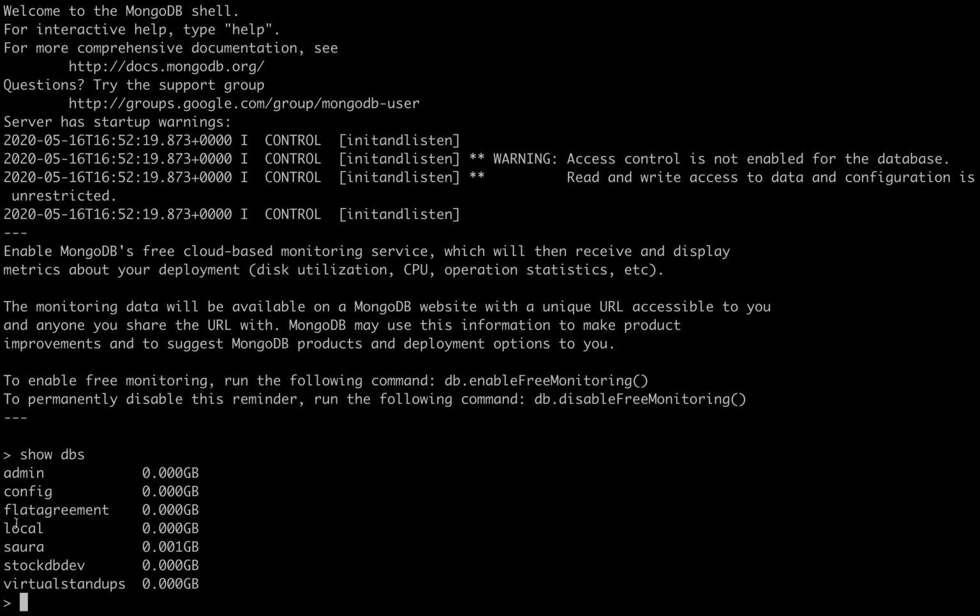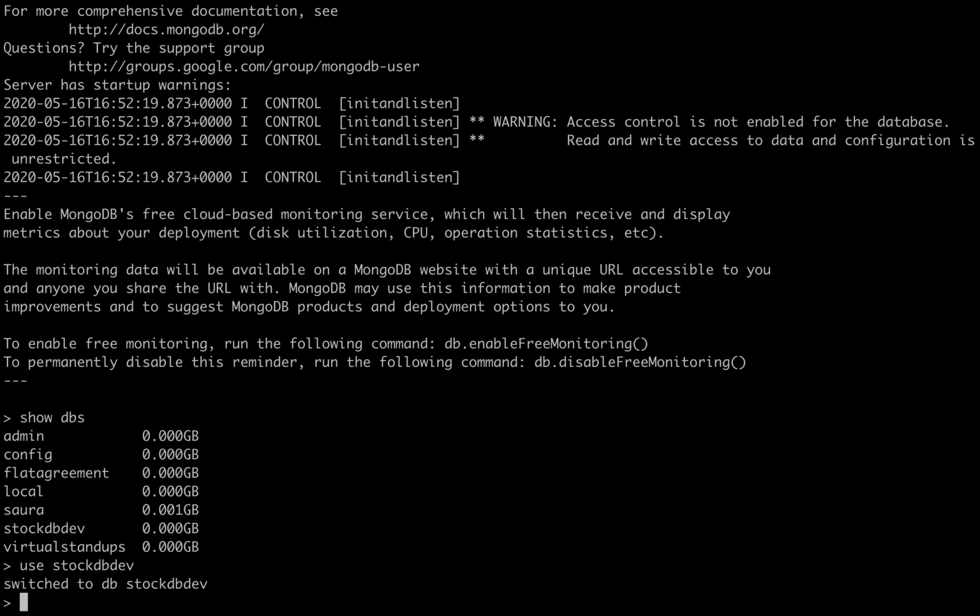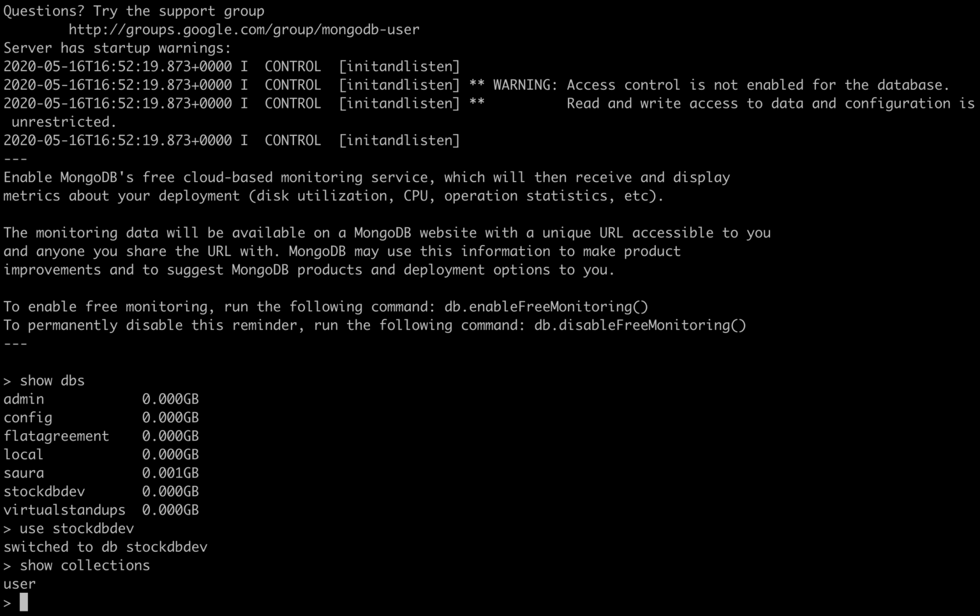So I can use a particular DB here, let's say this DB, and let's see if there are any collections or not. Oh, there is one collection called user. So you can see that I can perform any MongoDB shell commands here, and I can exit it.